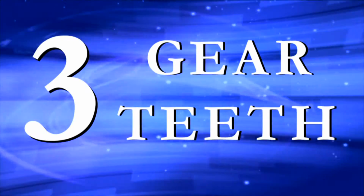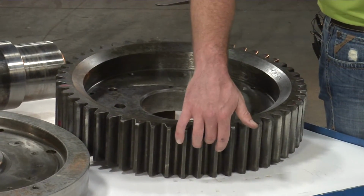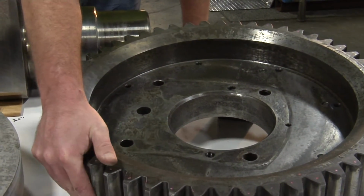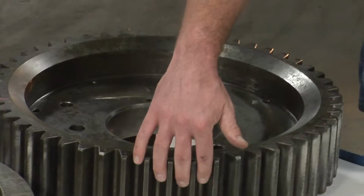Item number 3 is your gear teeth. You need to do a visual inspection on the gear teeth to check for wear. You'll see pitting in the surfaces of the gear teeth where they mate to the jack shaft. If those are worn out, you'll have premature wear on the gear teeth and on the jack shaft. You're going to have excess backlash in the gear, which will create a lot more vibration in the machine.